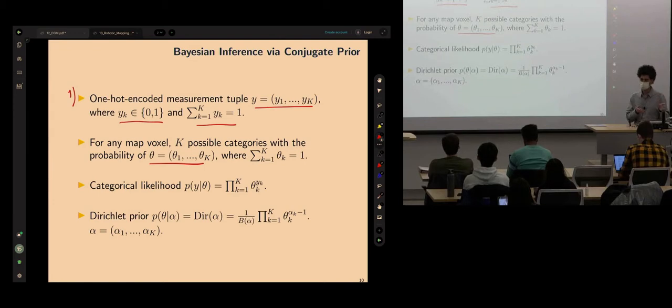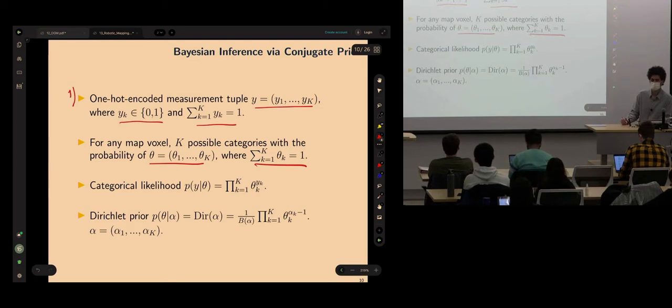And that's what we did before as well. We had a probability of occupancy. Because it was binary, the other one is 1 minus occupancy. But because we have k categories, now we have to track 1 probability per category. But of course, they need to add up to 1. The degree of freedom is k minus 1. It's not k.